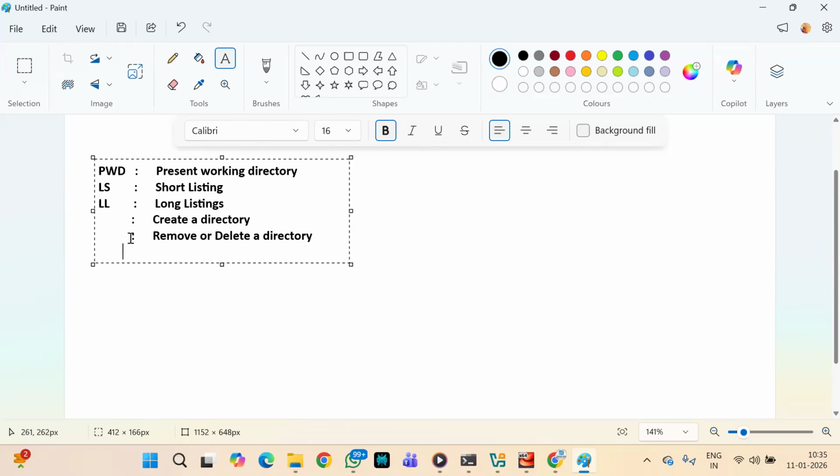Then we'll see create a file. Then we'll see edit a file.